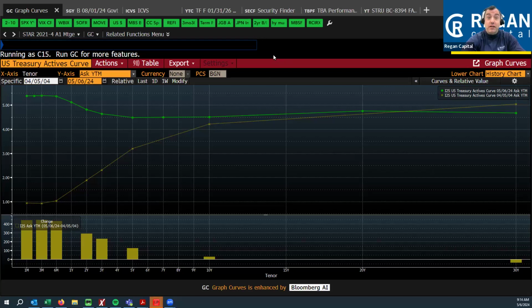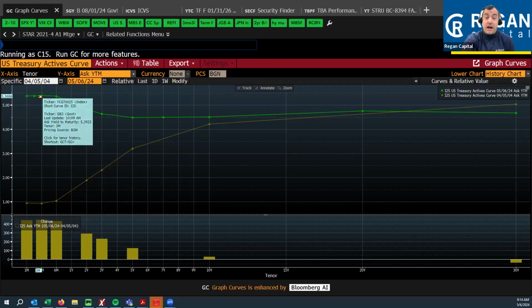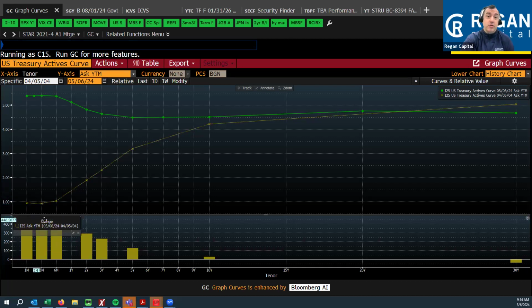Today we're going to talk about investing in bonds with an inverted rate curve. I have up on my screen here the current rate curve, which is grossly inverted and has been for almost 2 years now, where we have short-term rates at about 5.40, long-term rates at about 4.65. And just for illustrative purposes, I put in this curve from 20 years ago, which is normal. It's a steep curve where you have short-term rates under 1, long-term rates very similarly at about 4.50.